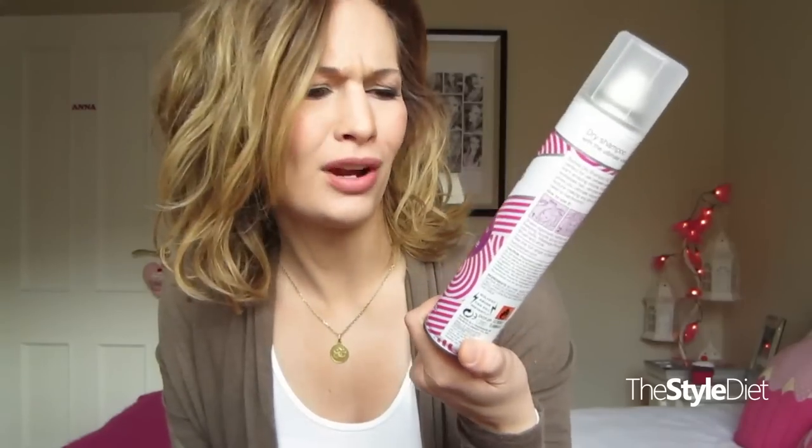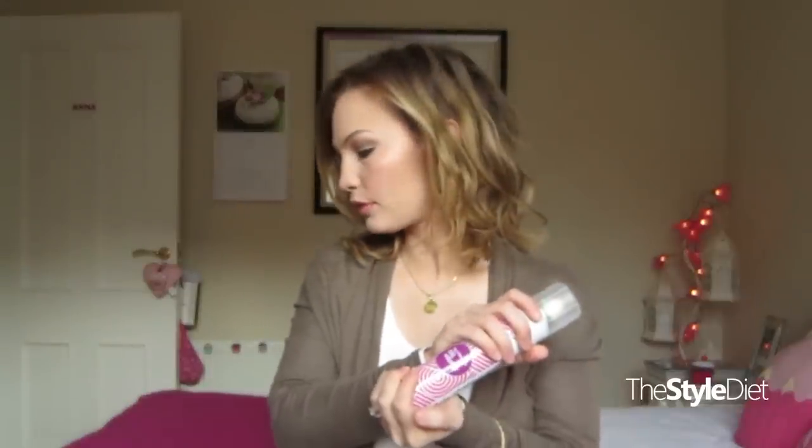That's what I do on wash day. Then when it's dried a bit more I go back and use the Batiste Dry Shampoo — the XXL Big and Bouncy volume one. I'm going to use this right now and show you how I use it. It gives me more volume on top, because if I don't blow dry my hair — which I don't like to do — it can look a little flat.